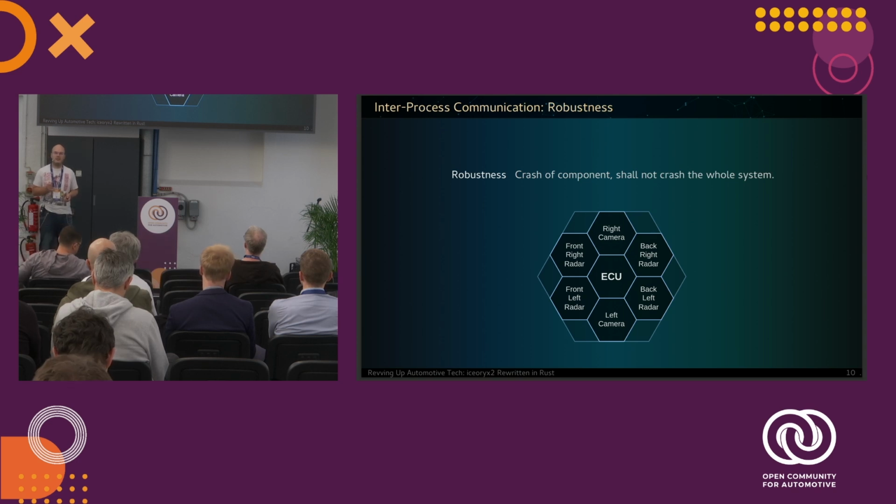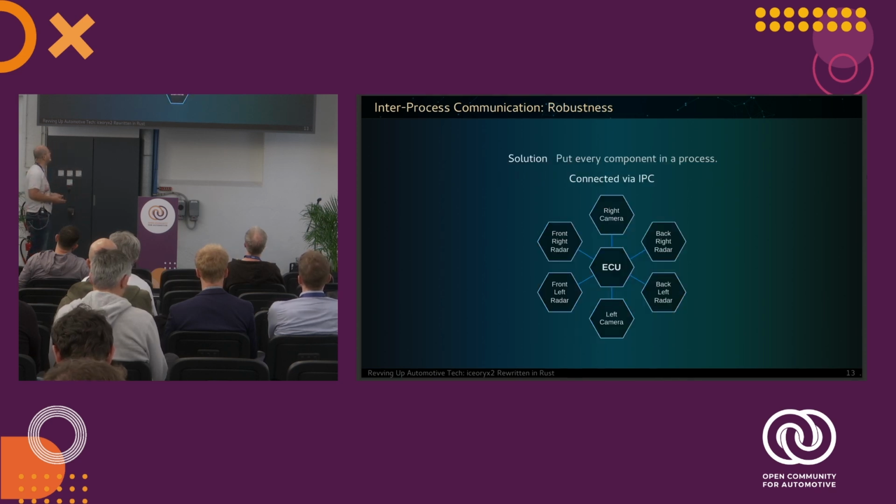But now some kind of user comes and says, OK, in a safety-critical scenario, when, for instance, your right camera crashes, the whole system must still run stable. It must go into a safe state, but you cannot crash the whole car. It's a very bad thing when you are on a highway at 120 kph. So when you have a monolith and the right camera crashes, the whole system crashes, and you have to somehow mitigate this. So the idea is to distribute the system.